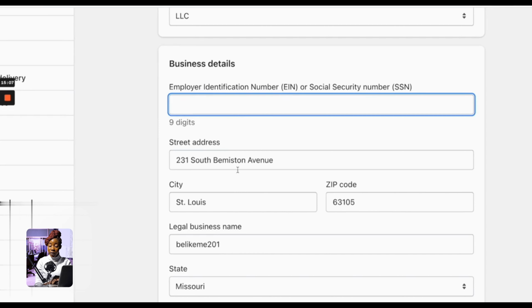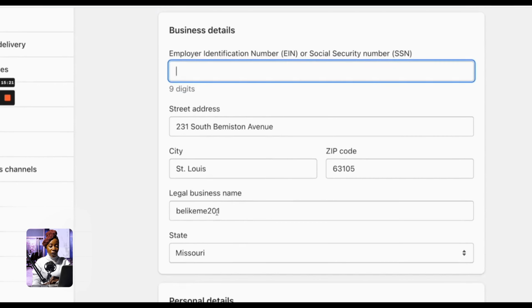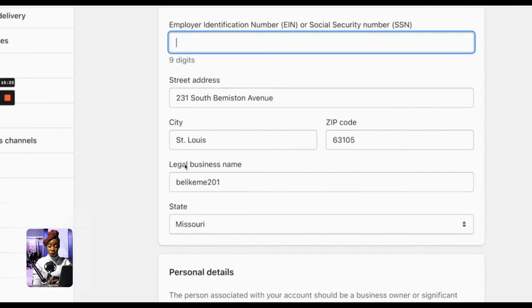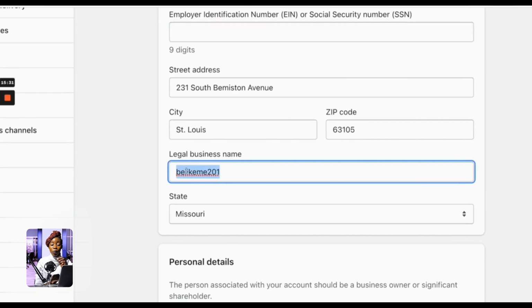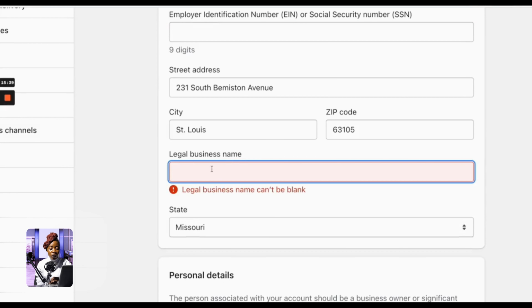Now for the legal business name, as you're forming your store and filling in all your details here, be sure to look at all the options. Look at all the available questions that they have asked so that you can enter all the details. As you can see, the legal business name is here. It's just my store address, so you just have to clear that and enter your legal business name. Your legal business name is the same as your LLC name, the name of the company that you just formed. So enter that, and then scroll after entering your business details.